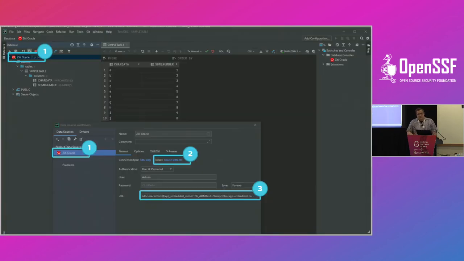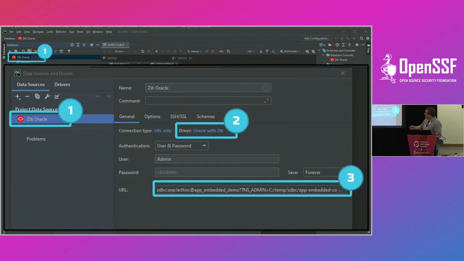So the database tool that I've shown here is called DataGrip. It's from JetBrains, IntelliJ, whatever they are. And you can see I'm going to make this bigger because, again, big room. So what we have is, hopefully you can see, a ZD Oracle, number one over there. The driver is called Oracle with ZD on it. And then there's a big, ugly JDBC URL, but it works, right? So basically you have to specify the address, not the address, the identity name that you want to use.